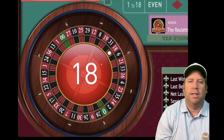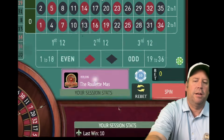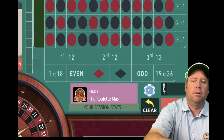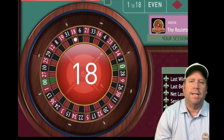All right, and you can also play this with dollar units and a $130 bankroll. So remember that as well. Don't play with money that you can't afford to lose. If you can't play for a lot, use dollar bets. And okay, we're up 130 now. Let's go black for 10. And if you use $10 units, use a $1,300 bankroll. That's an 18 red.